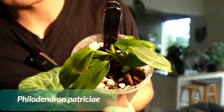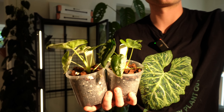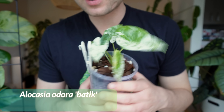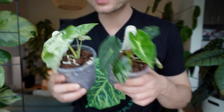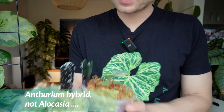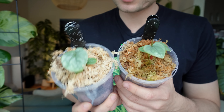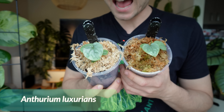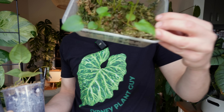This is Philodendron patricii. This is Alocasia Odora, and this is a fried egg over here. I've got a little alocasia hybrid that's not doing too well. And then two baby anthurium — anthurium luxurians. And this is just a pot of random anthurium seedlings. As you can see, it's been in there for a long time — since 20th of April 2022. They were at the very bottom of the cabinet getting very little light.